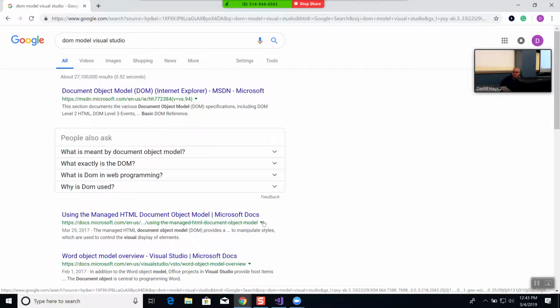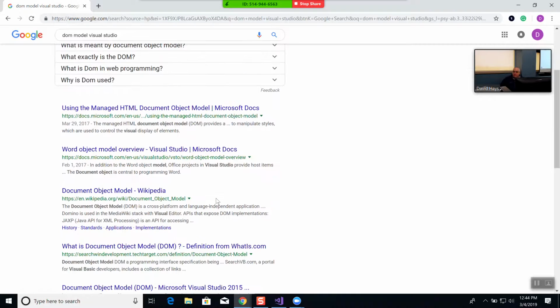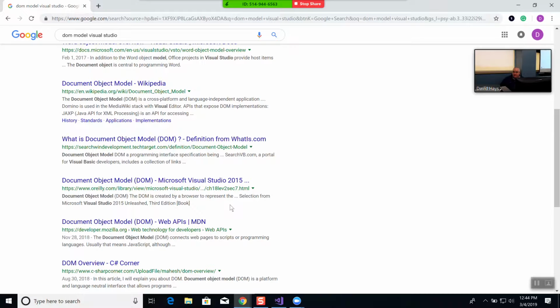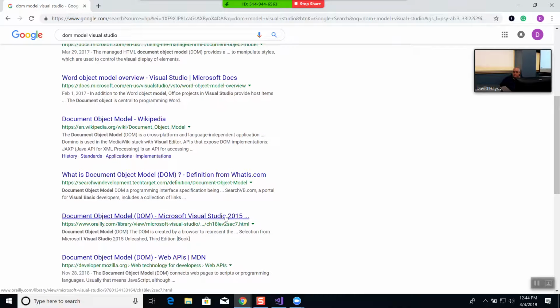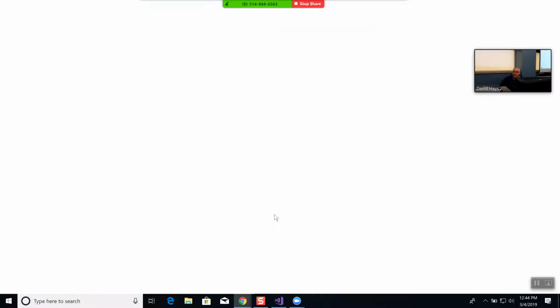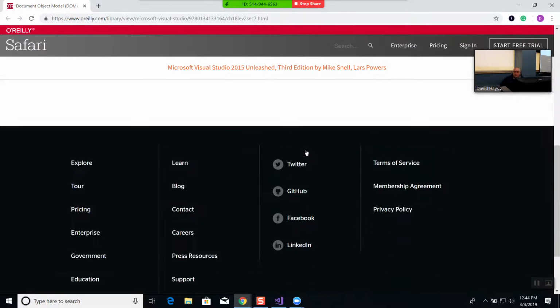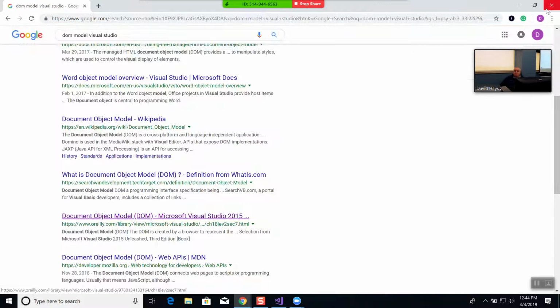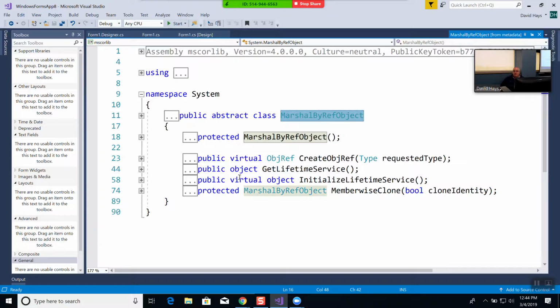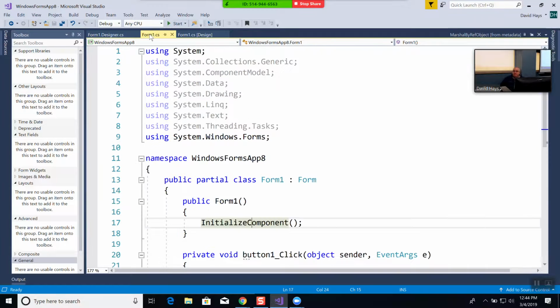Trying to remember what it's called in Visual Studio. It's obviously not called that. They've got a name for the framework of what it's called, and I'm drawing a blank. It's called the DOM, document object model, in HTML, but I'm probably not going to remember it for here, which is sad. Something I should remember. Anyway, understanding what all this means when you look at it is important, because you just have a general understanding.